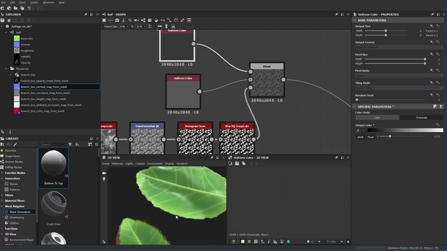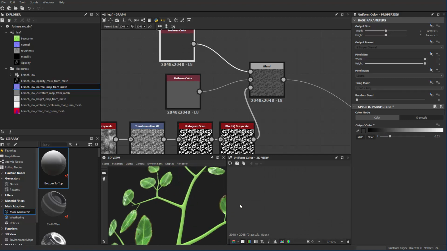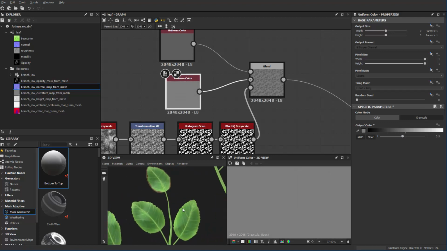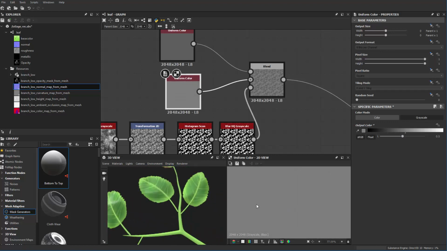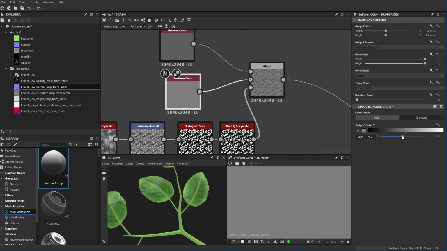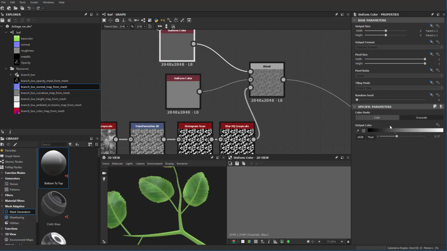Just tweak those two things until I have the variation I wanted. Roughness is a very important thing. You don't want to do it really quick and not tweak it enough, because it is actually more important, in my opinion.